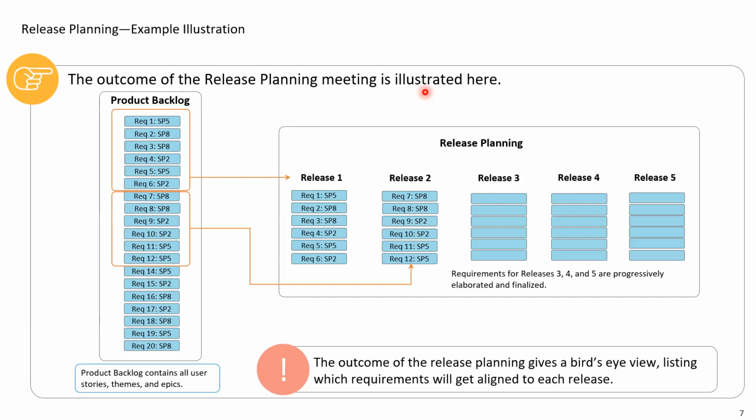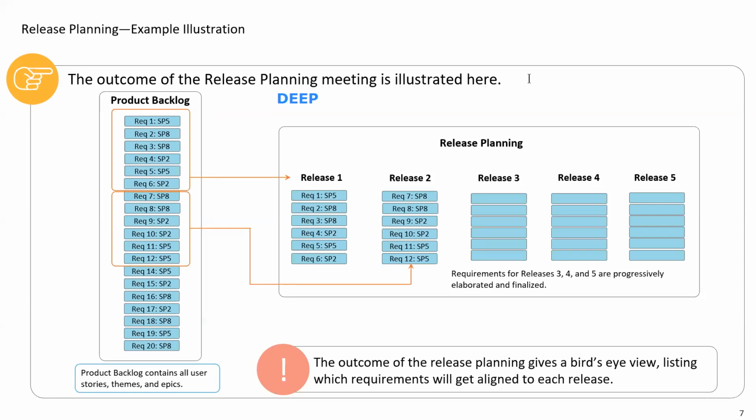Another important thing: the focus of agile is to deliver value. So at any point of time, the product backlog will be prioritized. When I say the product backlog is prioritized, it means that the high value requirement should always be at the top. The acronym DEEP describes the characteristics of a good product backlog.